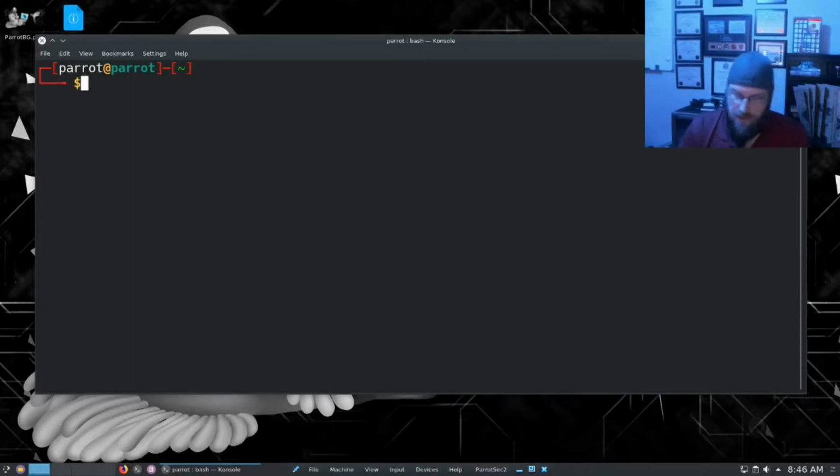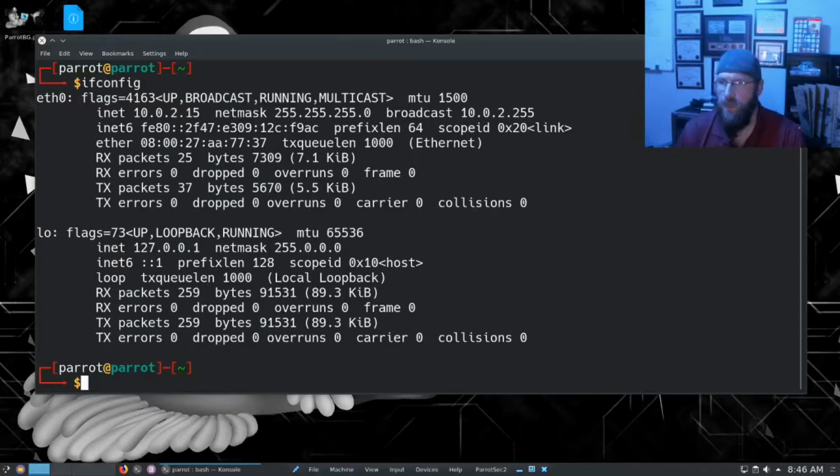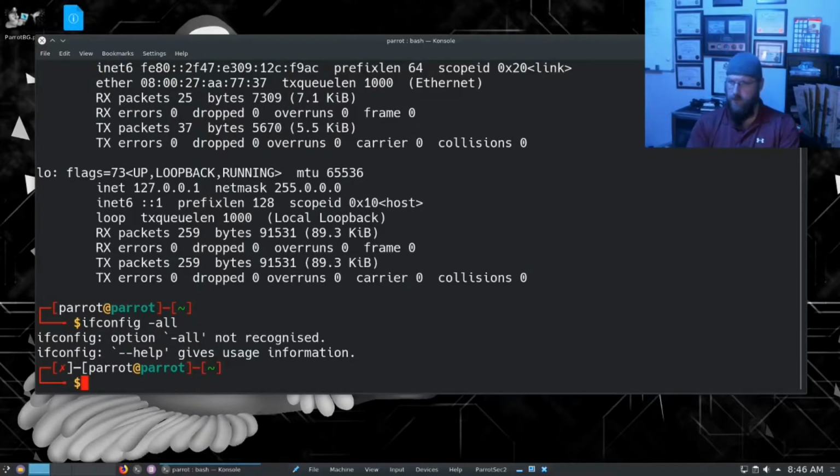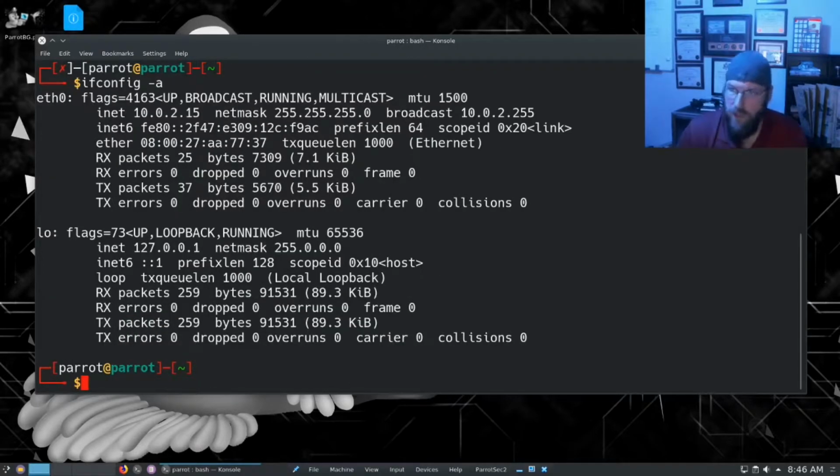So there's 2 ways you can see it. You can do ifconfig, which is your IF configuration, and that'll show your IP address. If you add the -a switch, ifconfig -a, if you're running more interfaces than what's viewable in ifconfig, this would show all of them.